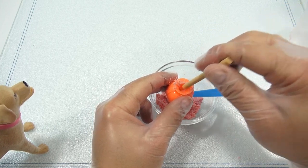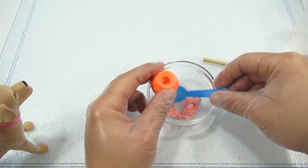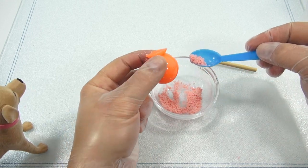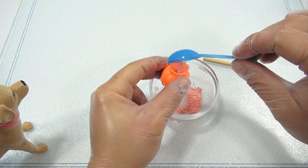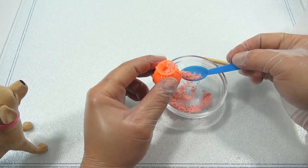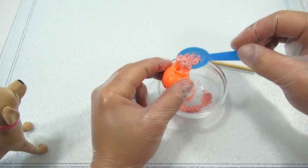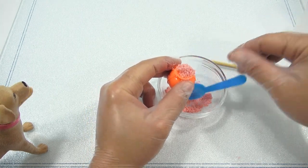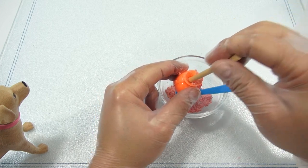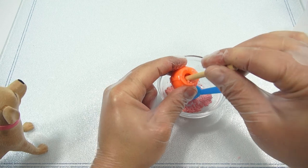It's amazing how much that little thing holds. I know. I feel like I'm packing it, and I need more in there. Are you sure there's a bottom to it? It's not just going right back down into the bowl? Yeah, there are little holes, but look at that. It's coming out of the side, so we're definitely packing good. But after this, what does it say? Okay, the bath bomb. Gently pull apart. So we're not there yet. So hard to wait. I do like to clean up, though. So after I get this filled, I'll clean up. Oh, I feel it now. It's really starting to pack good now.